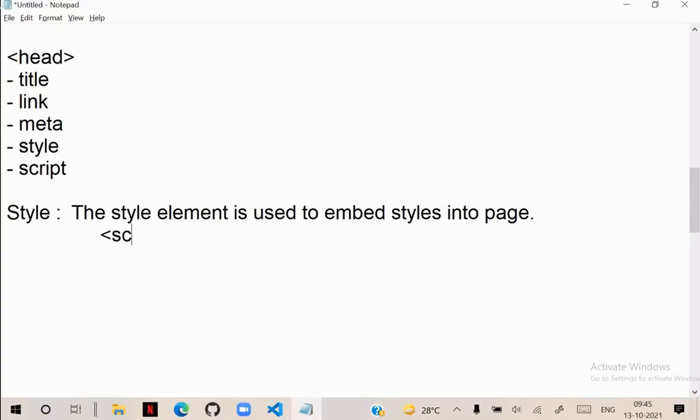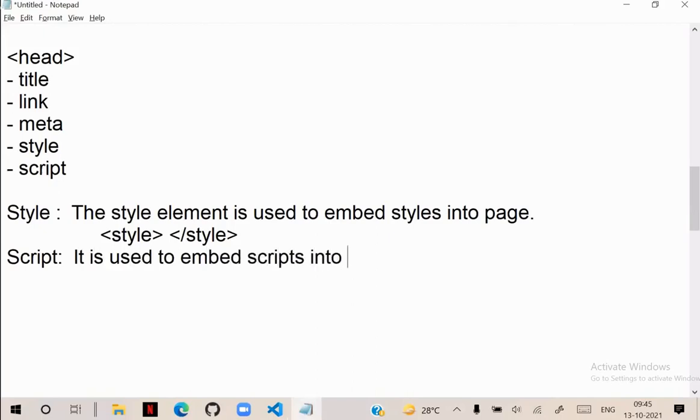It uses the style tag. And the script is used to embed scripts into the page. So it will be like script. We don't need to learn about these as of now, because for that you should have knowledge of styles and scripts.